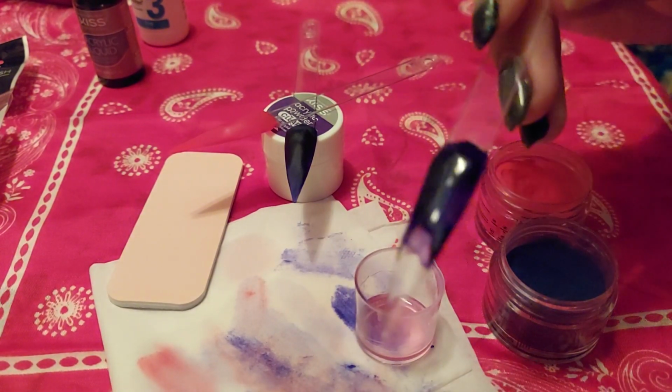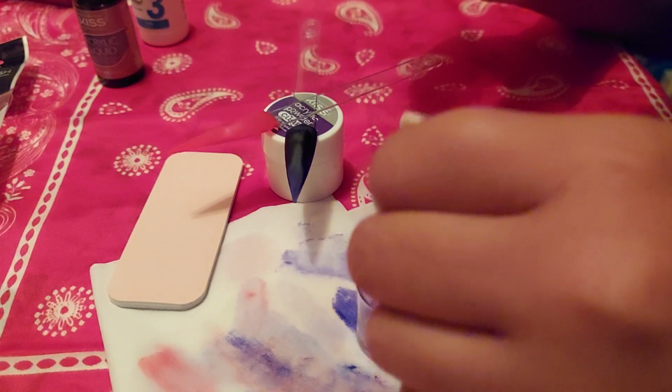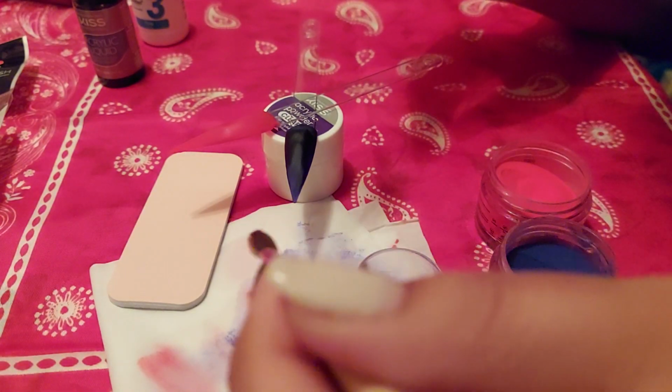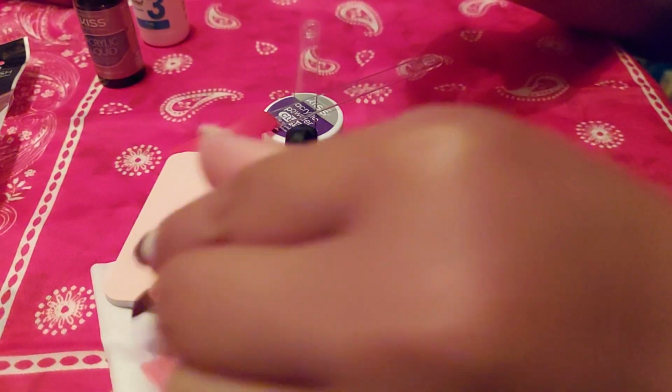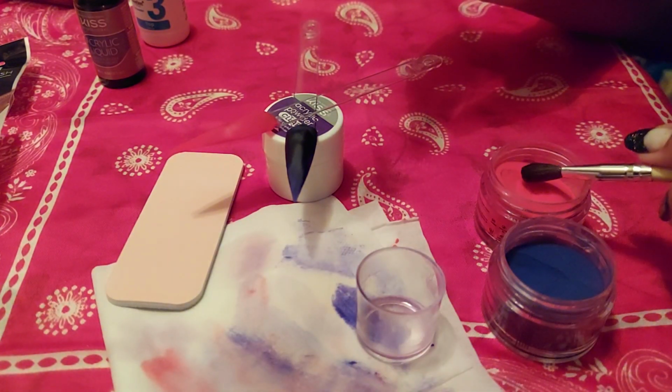All right, so that's our nail, pretty dark, but I am going to try to work on it. Okay, not bad. I don't know why it's sticking to the plastic. We're gonna try the red one.